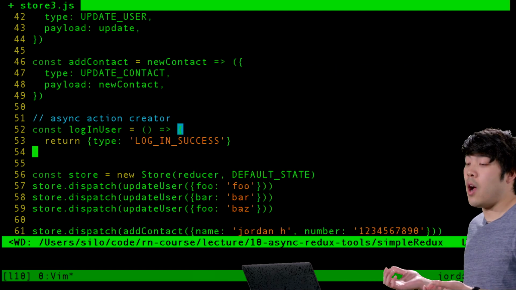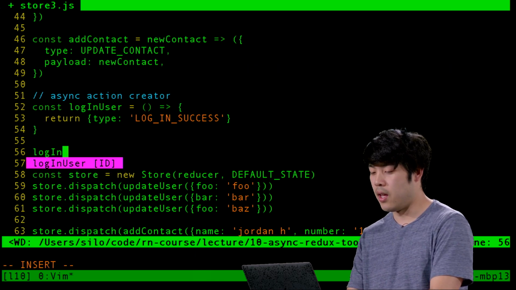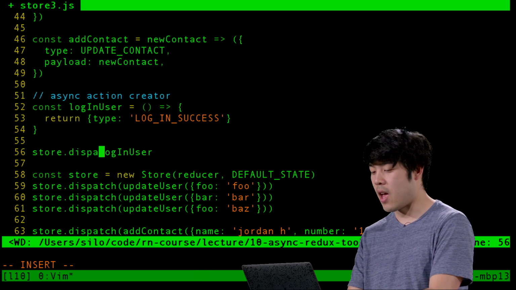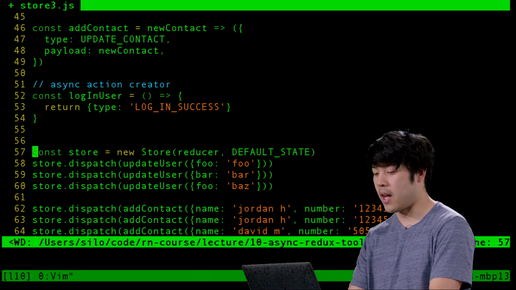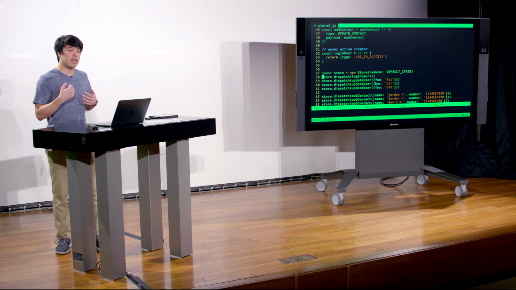So this works. We can go ahead and do something like invoke login user, and if we store.dispatch that, then it will correctly dispatch that action as long as it's declared after store. But again, that doesn't really do what we want.